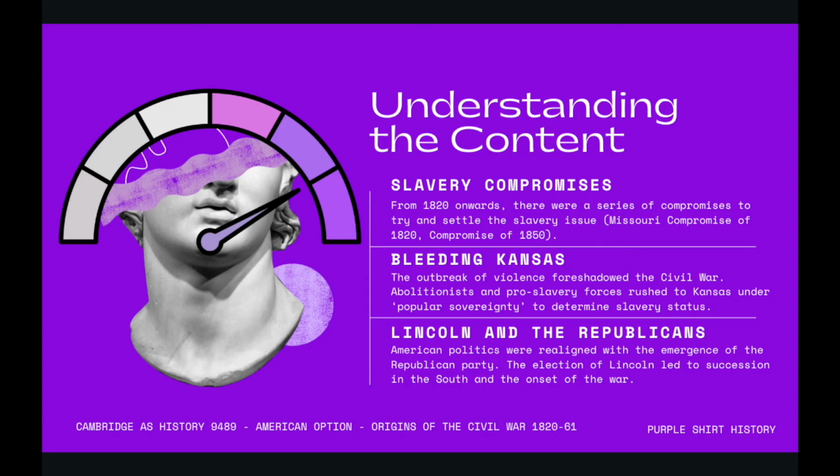Thaddeus Stevens. Let me give you a movie recommendation. The Steven Spielberg movie Lincoln, with Daniel Day-Lewis as Lincoln and Tommy Lee Jones as Thaddeus Stevens. So those are some great performances by those two great actors, and definitely a summertime movie to watch to get you ready for your U.S. option for history.